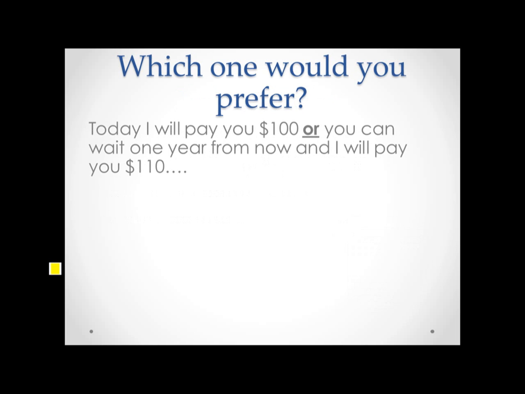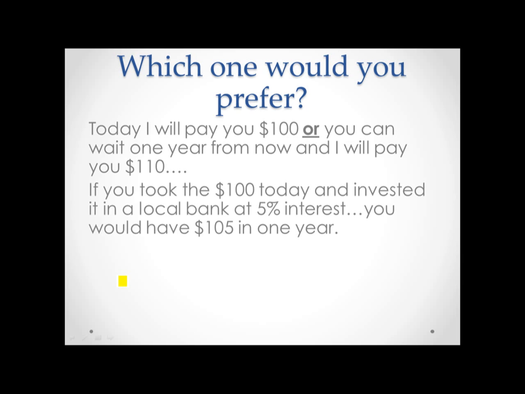So, to talk about the value of time and money. Today, I will pay you $100, or you can wait 1 year from now and I will give you $110. Which one would you prefer? So let's break this down. If you took the $100 today and invested it into a local bank, say giving 5% interest, you would have $105 in 1 year.